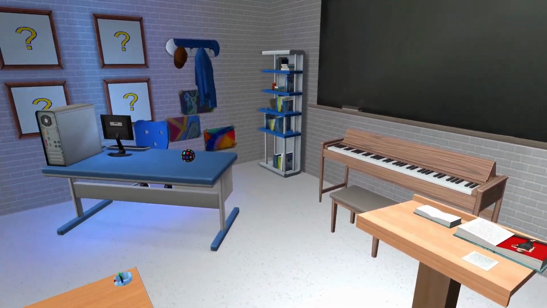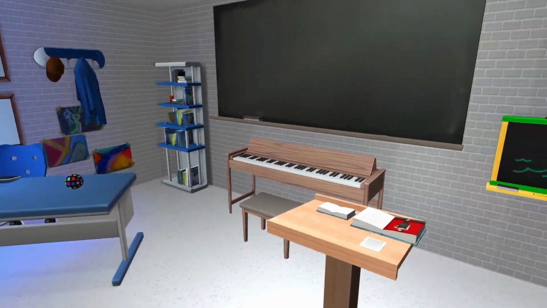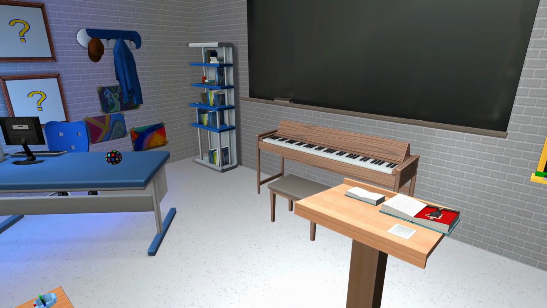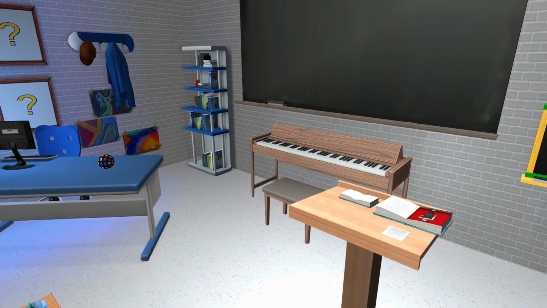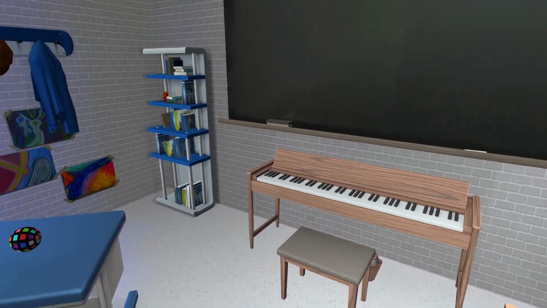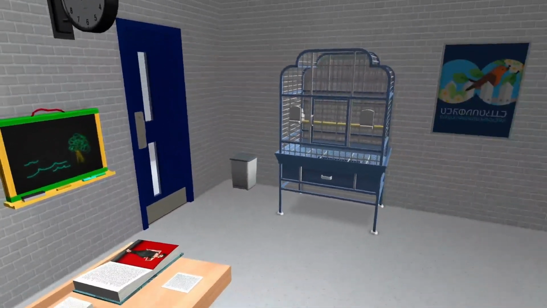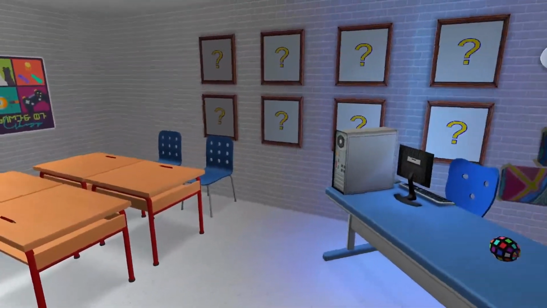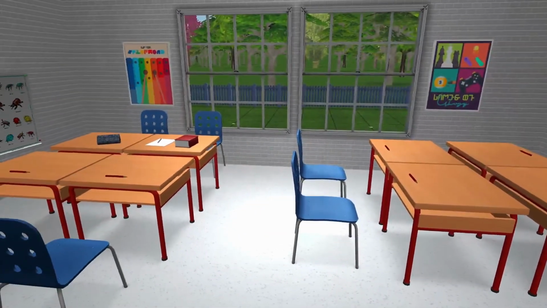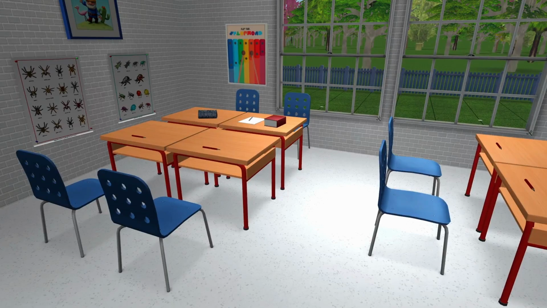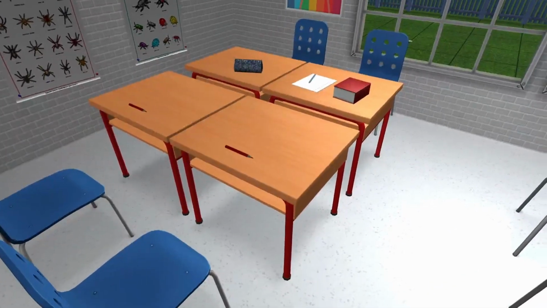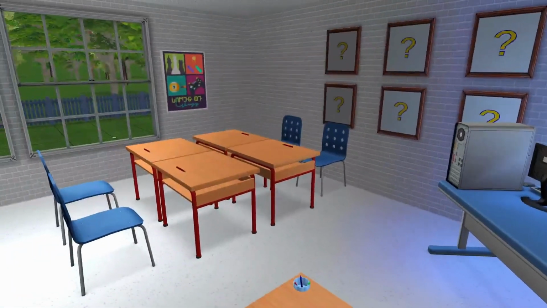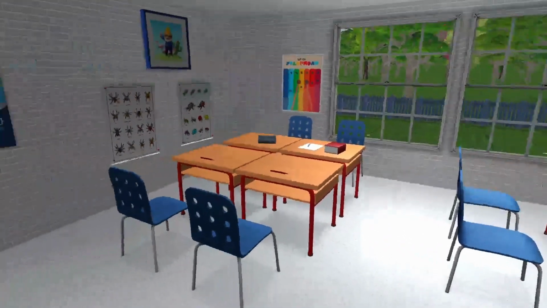I wanted to give the teacher a guitar because it reminded me of kindergarten. When I was in kindergarten, my teacher played the guitar for us, but a piano is lovely also. So this is our children's classroom. Now I do have enough space for 8 students, even though I only put 6 pencil slots. So we will just see how much space we need.